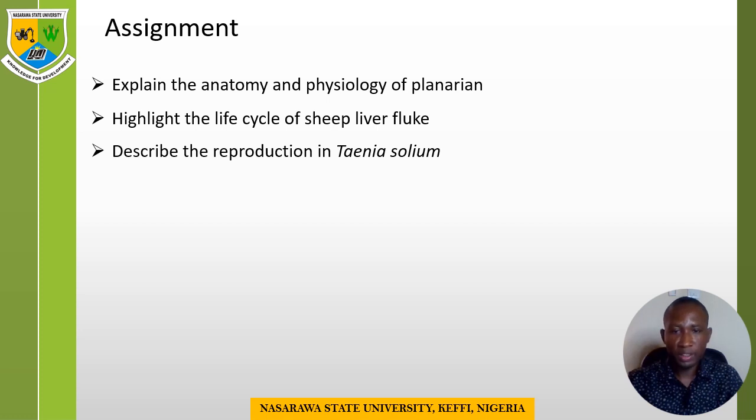This is a specific example. You are to highlight the life cycle of a sheep liver fluke. Then the third part of the assignment is to describe the reproduction in Taenia solium, which is commonly referred to as tapeworm. So these are the three assignments for this week. I expect this assignment to be submitted before next class. Thank you. See you in the next class.